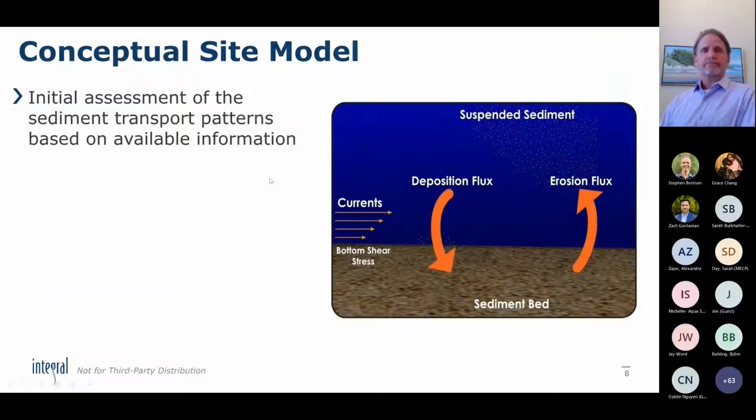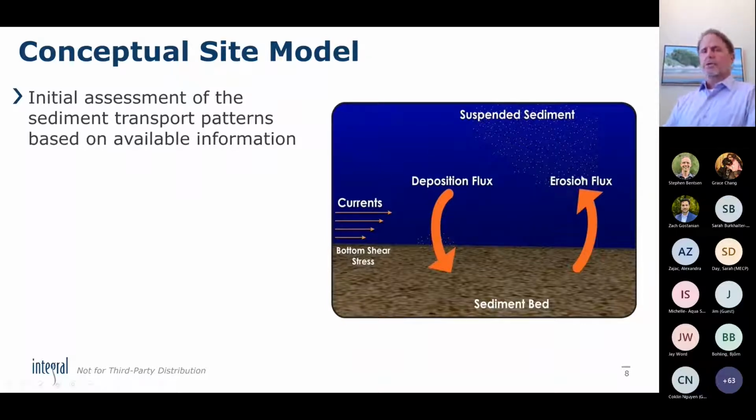So I'm going to start off simply with a conceptual site model. And what is a conceptual site model? We hear that term all the time, but essentially in sediments, it's an initial assessment of sediment transport patterns based on available information. So it's when we go in, we just looked at that map. I talked about a few of the things that are happening. That's an initial conceptual model of that bend in the river. Deposition on inside bends, not deposition on outside bends, potentially scour, or just the dynamic stability there.